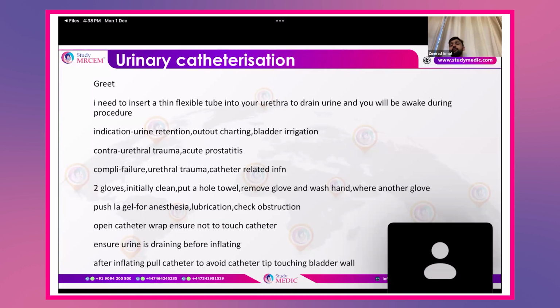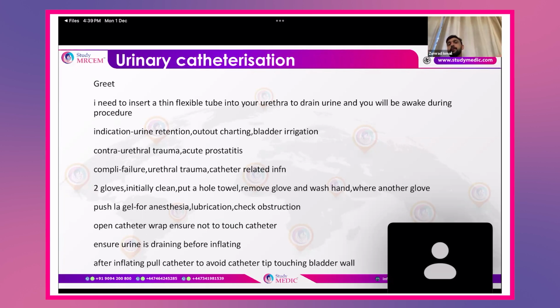In every station, we have to greet. Whenever we enter, if there is a junior doctor, greet the junior doctor. Hi, good morning. I am Dr. So-and-so, the emergency registrar. May I know your name and age, please? Nice to meet you. How are you today? Even if it's a patient, you have to say these things. Then we'll go and explain. If there is a patient, we'll explain why we are putting it. If there is a staff member, we'll also explain.